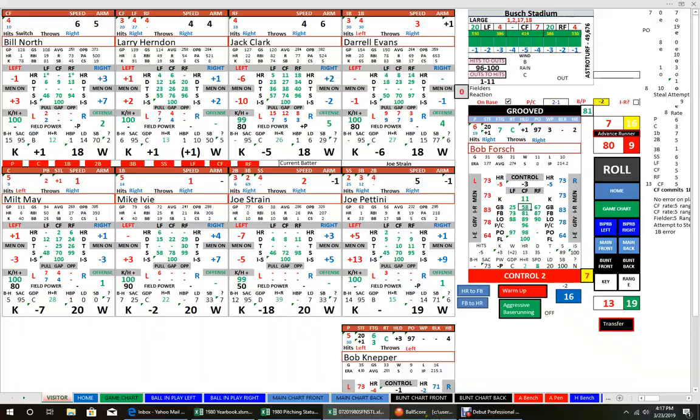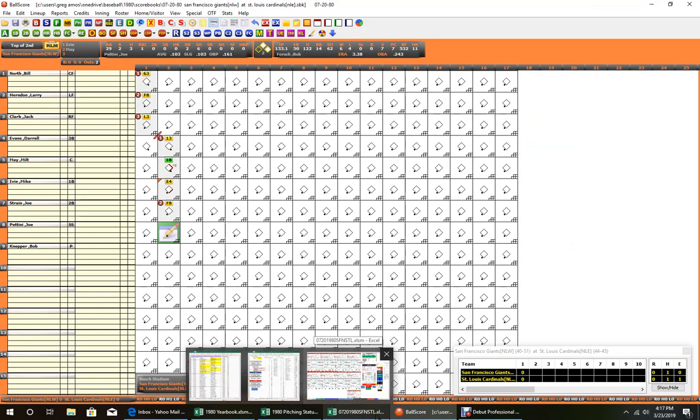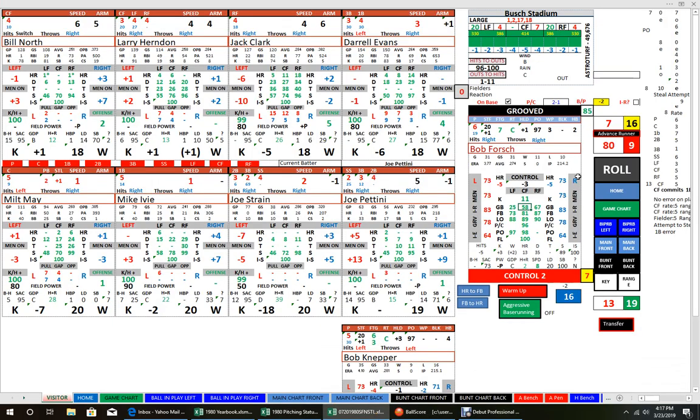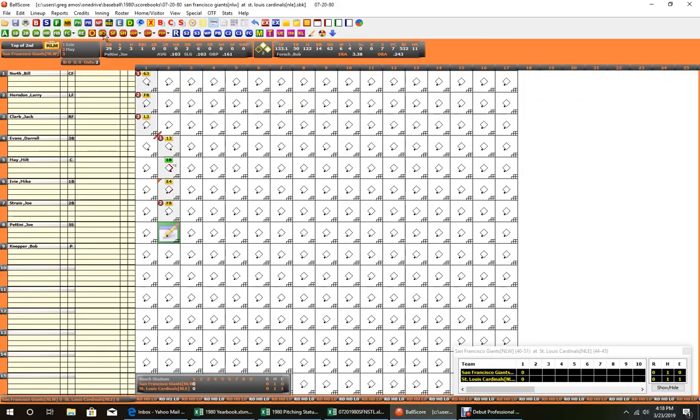That brings up Bettini with 2 out, and his number is also pretty high, and he does not get it. He needed a 90. We'll check the wild pitch. On this one, there's a glitch in there I haven't found yet. Go with the first pop-up box, which says no wild pitch. It'll always click no wild pitch on the second one. So anyway, that's going to be an out, and that'll also be a fly ball to center field, out F8.